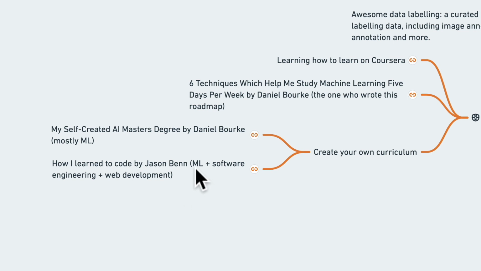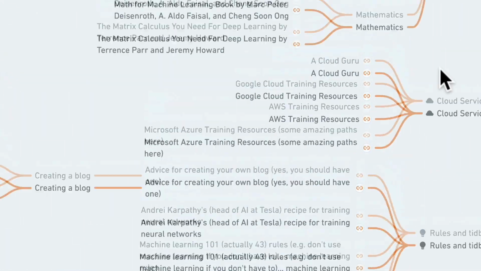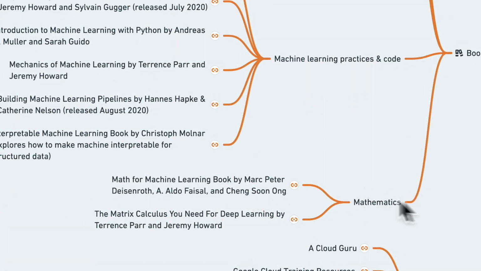Whereas a lot of machine learning is about building proof of concepts. But for me personally, I want to get things into people's hands. So that's where I'm going to be spending a lot of time in my next learning journey, software engineering and web development. But if you want to go into just pure AI machine learning research, you'll probably want to go full-blown ML and lots of mathematics.